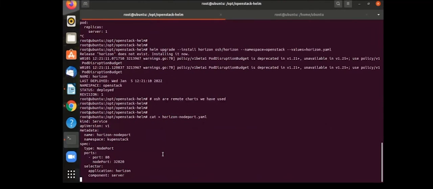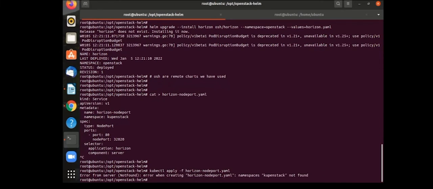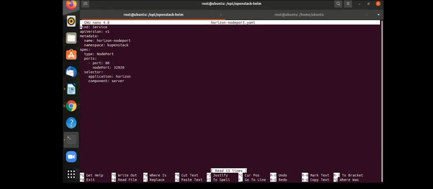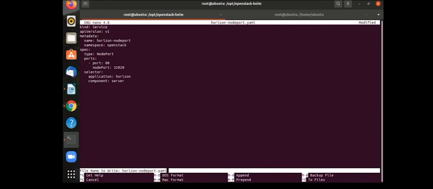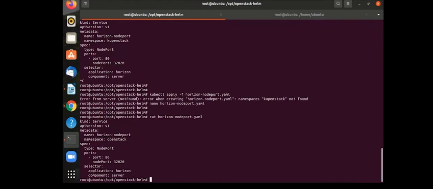Once we're done and deployed with this, then we can just apply this, and see, I did not change the namespace from openstack to OpenStack here, so I'll need to do that. Yeah, now we can apply.